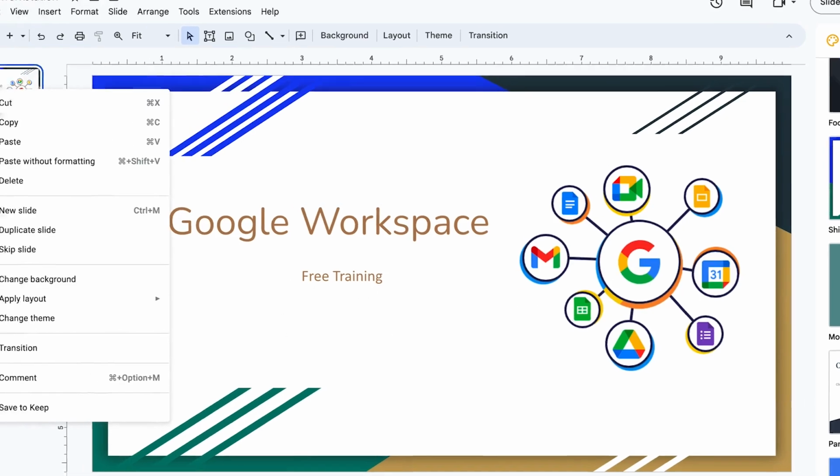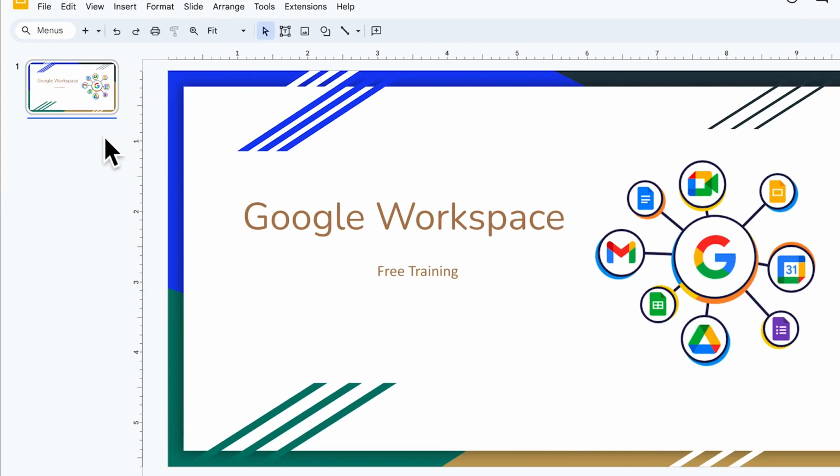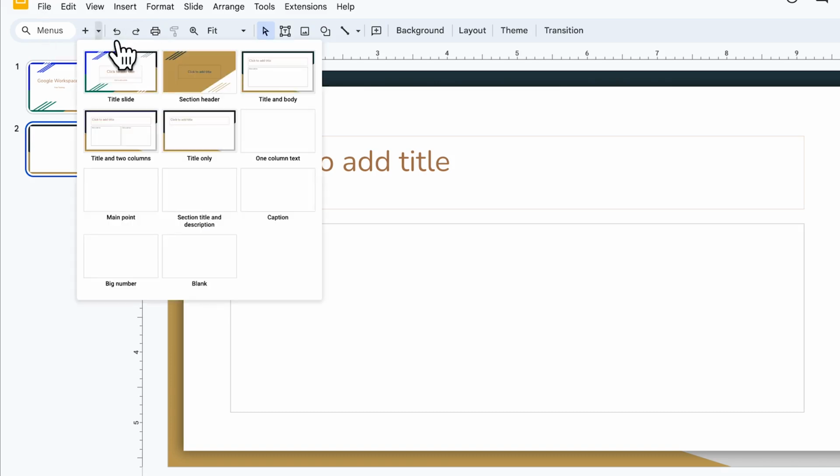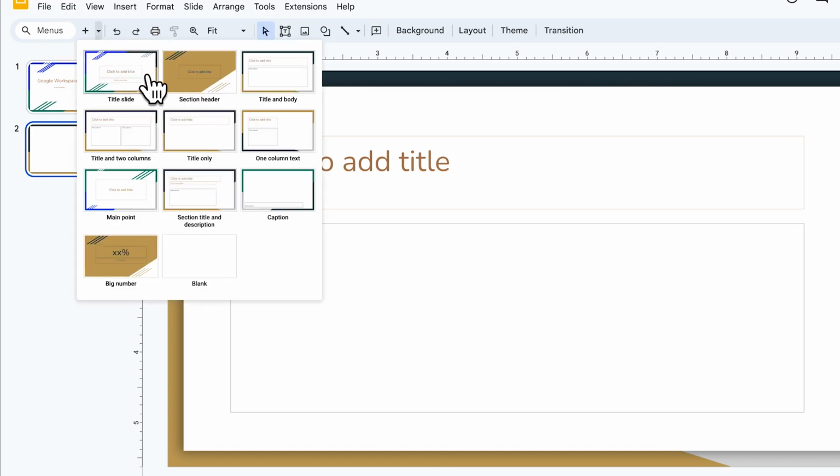So you can create more slides. To create more slides, you can come up here and click on this plus sign to add more empty slides. Or if you want to add a specific type of slide, you can come to this small arrow, click on it, and you'll be able to see that we have title slides. Now that we have a title slide, we don't need another. We have section slide.